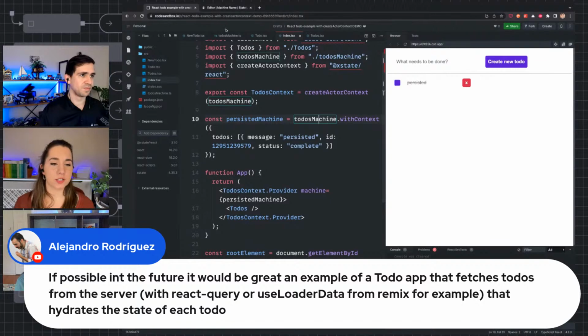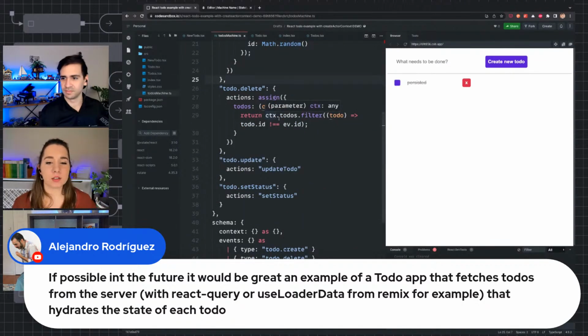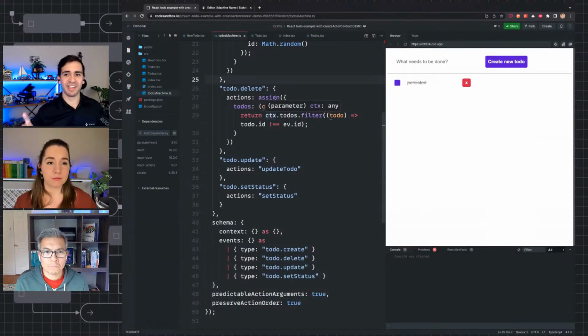Great. Alejandro says, if possible in the future, it'd be great to have an example of a to-do app that fetches to-dos from the server with React Query, or uses loaded data from Remix, for example, that hydrates the state of each to-do. I completely agree. And that's the reason why I actually don't like to do TodoMVC, just because it's way too simple. It doesn't really model how real world applications work.